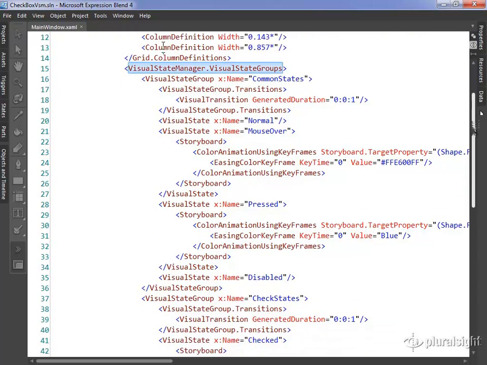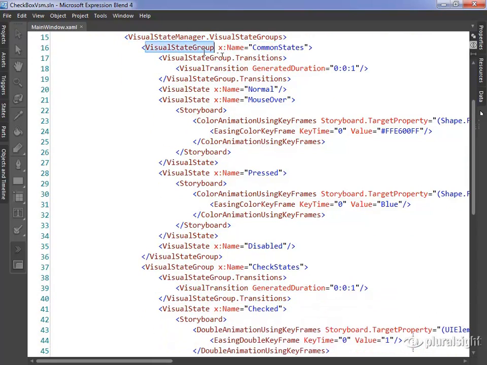This property contains a collection of visual state group objects. These must correspond to the state groups offered by the control. We'll see how the control advertises its state groups later, but for now, just be aware that we don't get to define new states here. Only the control can decide what states it offers, and how they're grouped, and when to transition from one state to another. Blend has a mechanism for discovering the state groups, and it ensures that the XAML it generates here matches what the control supports.